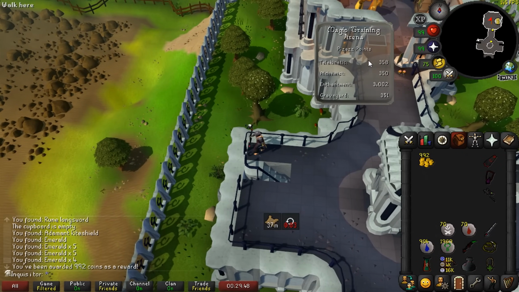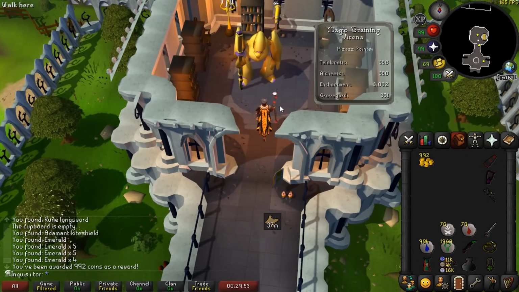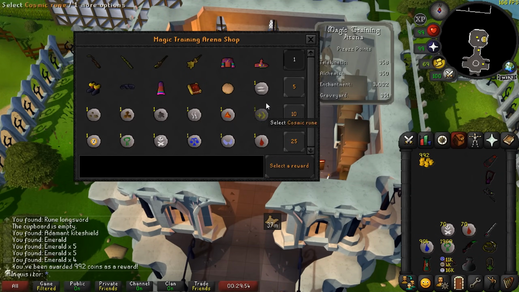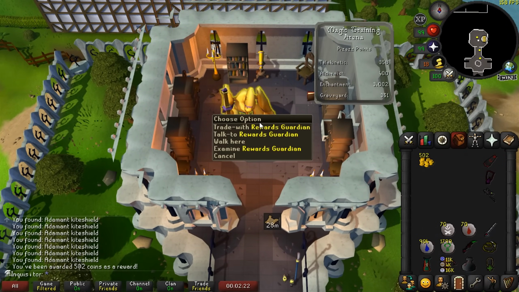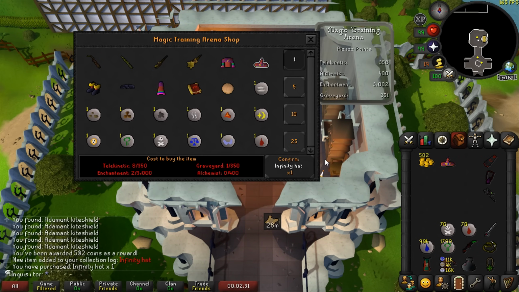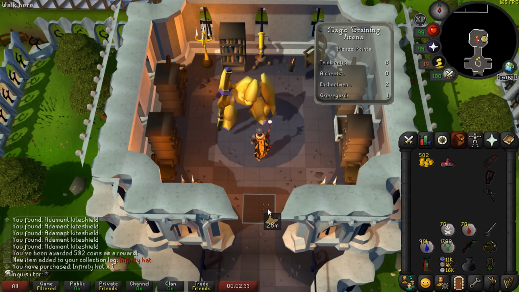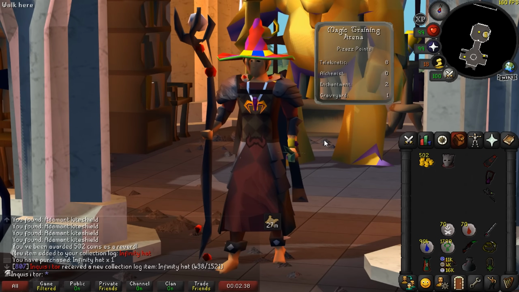And speaking of which, I was actually going to hold off on getting it until the project rebalance was put in, but there's really no point in waiting, right? Oh, well, back to the room I go. Yeah, so we took around 4 hours to do this in its entirety, and we have the Infinity Hat, the final item we will be receiving from the Magical Training Arena. A new item has been added to your collection log, and we toss it on the cool and stylish hat.